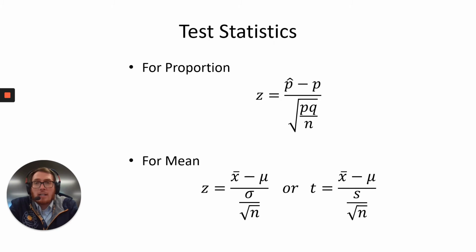There are 3 formulas to find test statistics. If it's a proportion question, it has to be this version. Notice it has p hat, that's the proportion of the sample, minus the population proportion, and then the square root of p, q, divided by n, the sample size. For means, you have to pay a little bit more attention. Notice the formulas are really the exact same, except one's z equals and one's t equals, and it's strictly based on whether you know the standard deviation of the population or not. Other than that, it's the sample mean minus the population mean divided by the standard deviation over root n. That's the same idea as the central limit theorem ideas from the previous chapter.